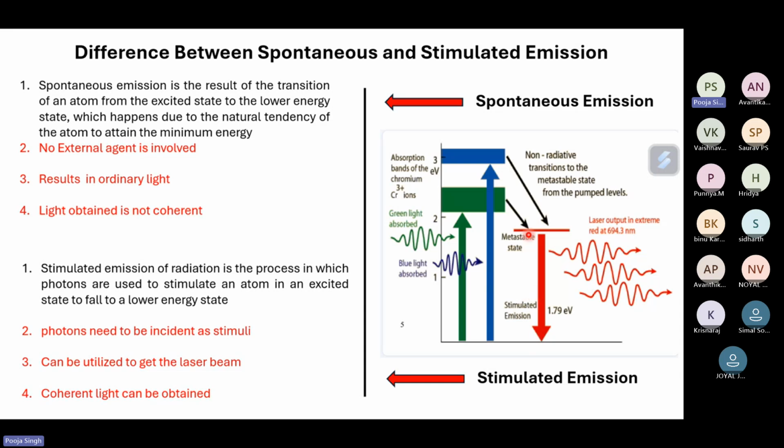So stimulated emission basically occurs from the metastable state to the ground state, emitting a very high intensity source of light. For the ruby crystal, it is shown that the red light being emitted has a wavelength of around 694 nanometers. Okay, so this is how the process of transitioning occurs in any of the crystals you can take.